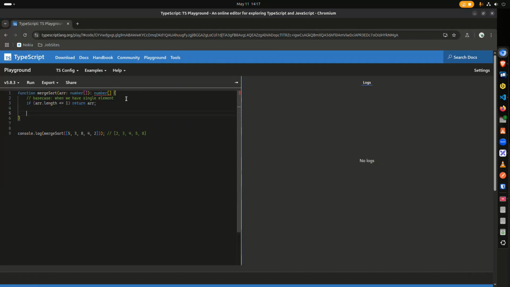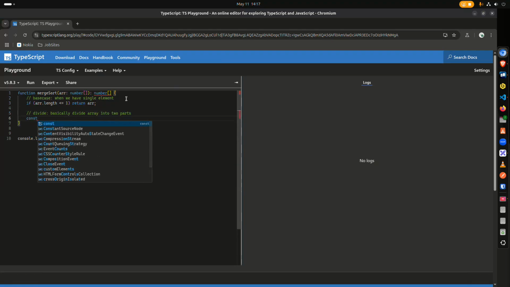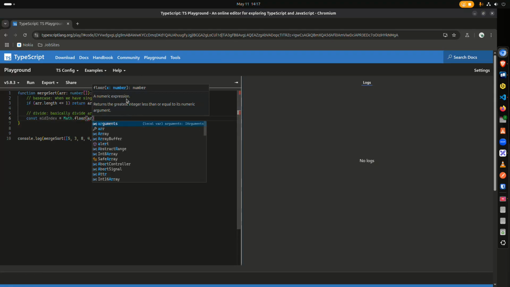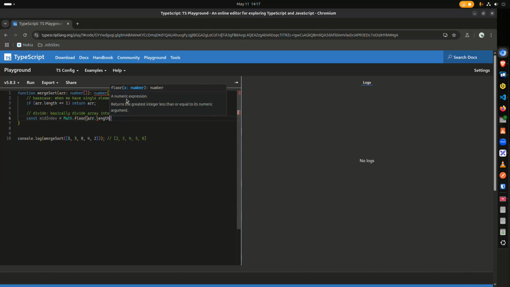Now in merge sort, as I said before, there is a divide step. So what is the divide step? Basically, divide the array into two parts. And how do we do that? We can say this is the middle index, and we can use the Math.floor function and take the array length and divide by 2.